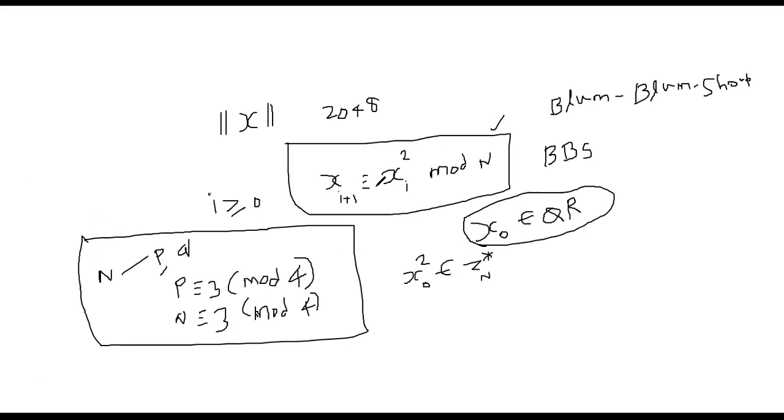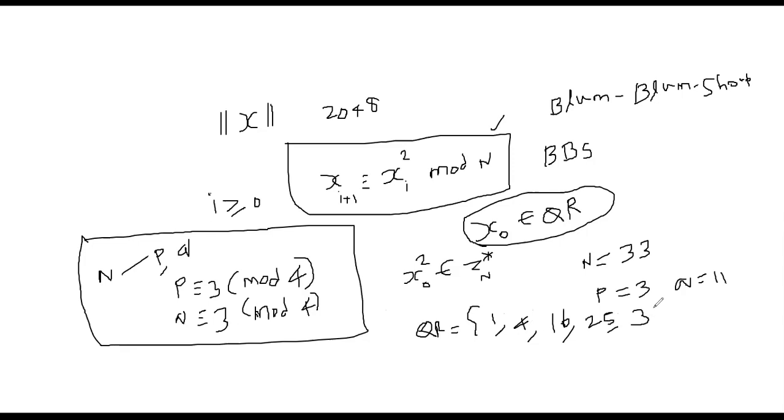Why is that? Let me take a simple example. Suppose the group you're working with is, say, n made of two prime numbers with this particular property. Let's say my n is 33, which means my P is 3 and Q is 11. My P and Q satisfy this constraint. What are the quadratic residues? We talked about this group earlier. The quadratic residues are a set of numbers that can be written as a power of 2, because they can be represented as a square.